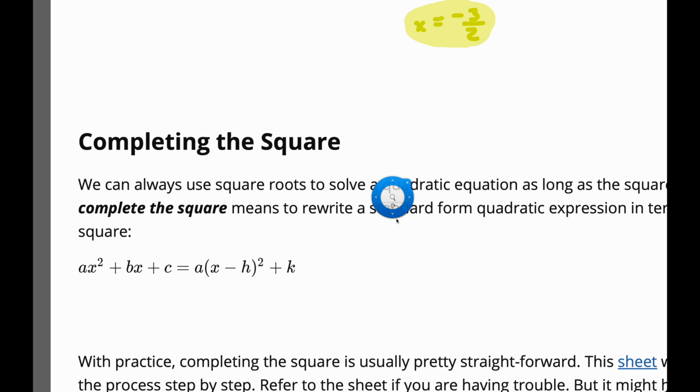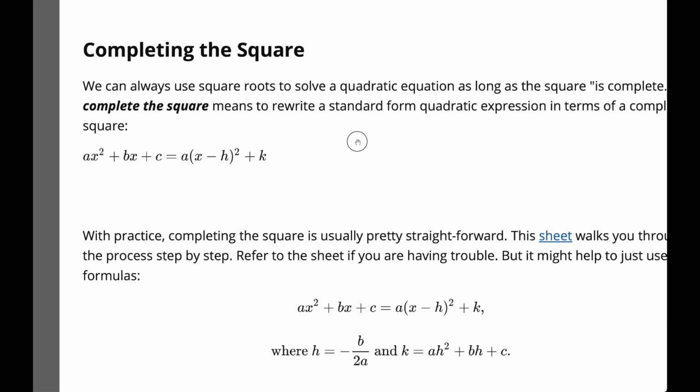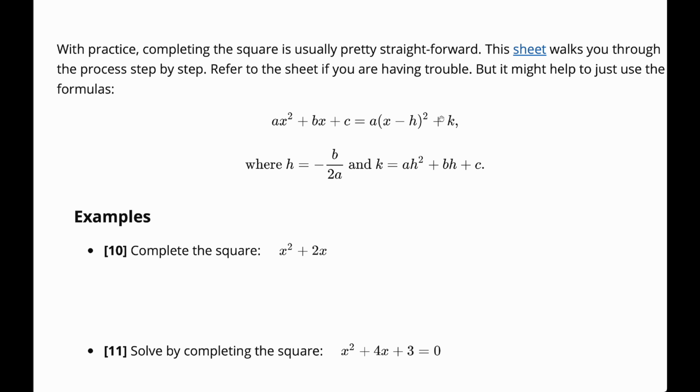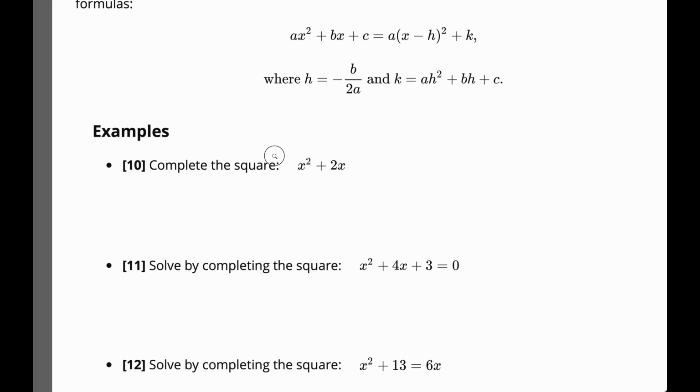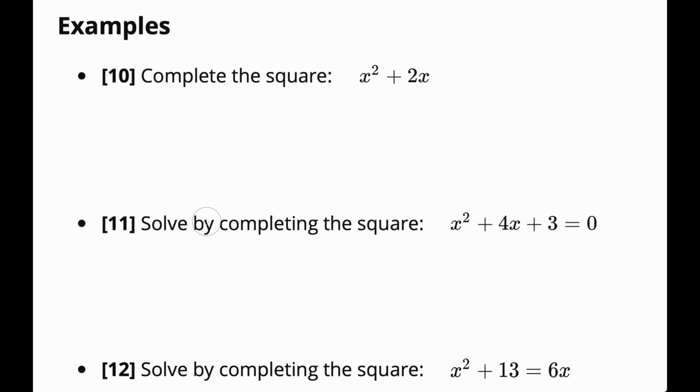All right, next we're going to be talking about completing the squares. There is a process for completing the squares, and that's essentially what I'm going to go through. I'm not going to really worry about reading through all of this right now. I'm actually just going to shoot right to the example and try to teach this concept by using an example. I feel like that's the best way to do it. So first thing that we're going to do is just complete the square. So basically we need to make at least part of it have a perfect square in it. So it's going to be something squared.